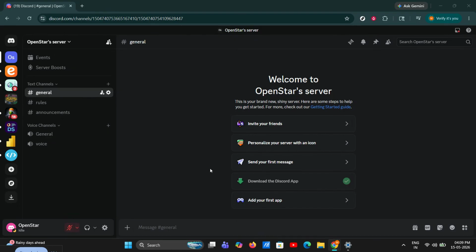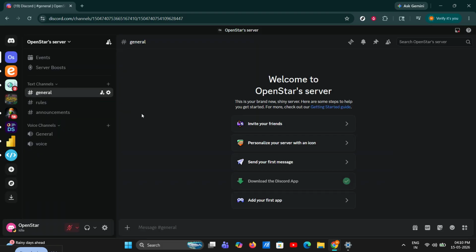The first thing you want to do is open Discord web in your browser. If the page is frozen on a grey screen or just keeps loading forever, the quickest thing to try is a hard refresh. On Windows, press Ctrl, Shift and R at the same time. This forces the browser to reload Discord from scratch instead of using a possibly broken cached version. If you're on a Mac, you can use the equivalent force reload option in your browser. Give it a few seconds and see if Discord loads normally.